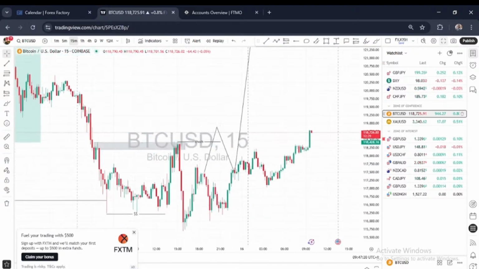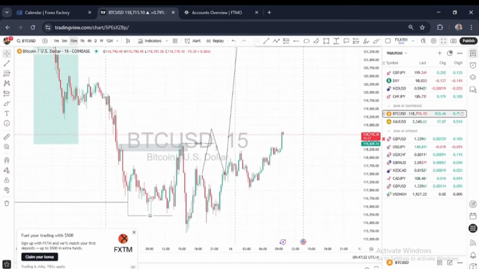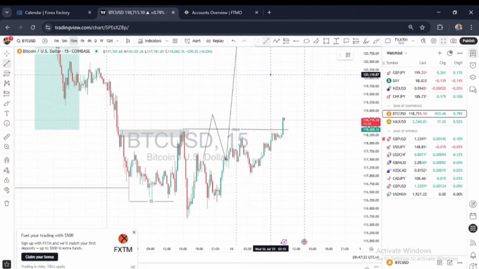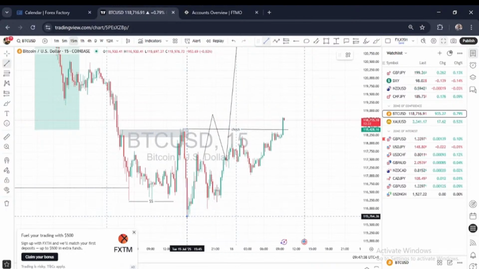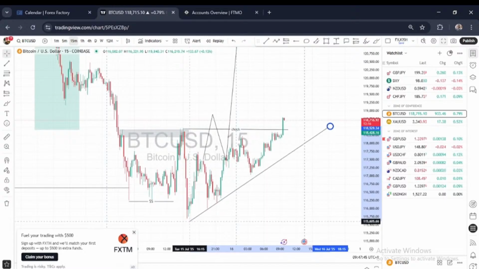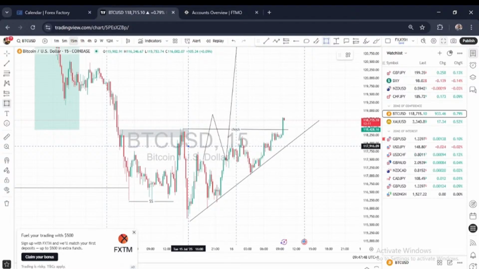And then finally, our expectation for the week for BTC is finally playing out. We have a good change of character to the upside on BTC. We know that BTC is still for the buy. So what am I expecting to see? Just some liquidity drags here. I expect to see some liquidity being dragged, because this is a good trend line for markets to take. Or if not this, we could call it this. So I'm looking at that then.